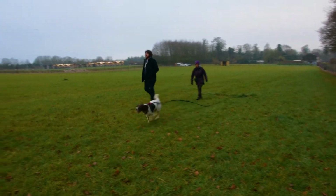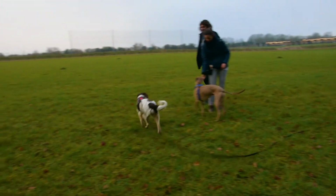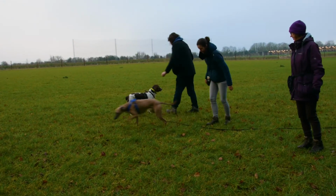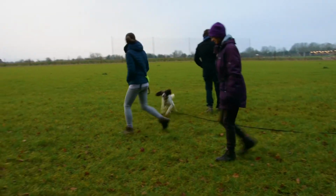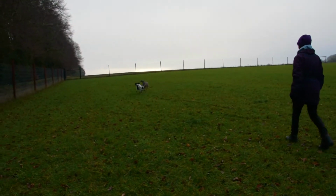When your dog's recall is reasonably reliable, you can let the line trail on the ground to give them more freedom. You need to watch out for hazards or temptations, so you can hold on the line when necessary to keep your dog safe and prevent them learning that ignoring you and running off is more rewarding than coming back to you for a treat.